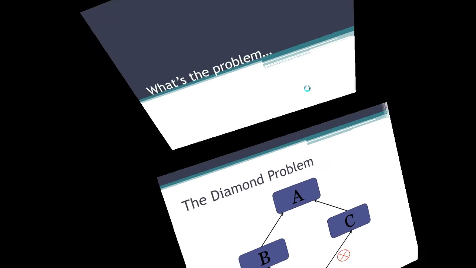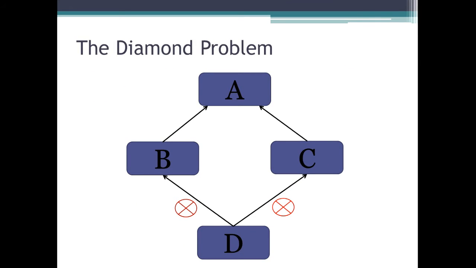Now you may be asking yourself, what's the problem? Well, this is the problem. Let's say we have four classes just like you saw in the previous slide: A, B, C, and D. We have A here which is a super class, and both B and C inherit from class A, which is legal in Java. We have two child classes both inheriting from this parent class. But when we get to D down here, if D tries to inherit from B and C, this is not possible — and this is where the problem lies.